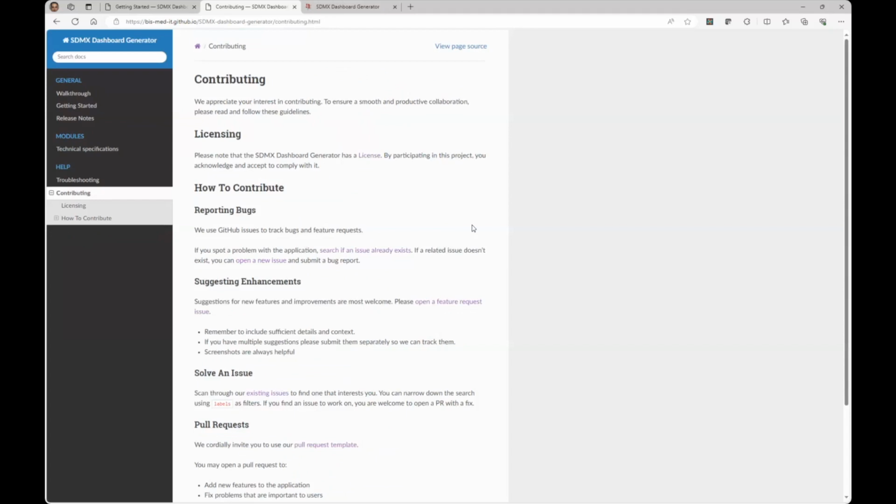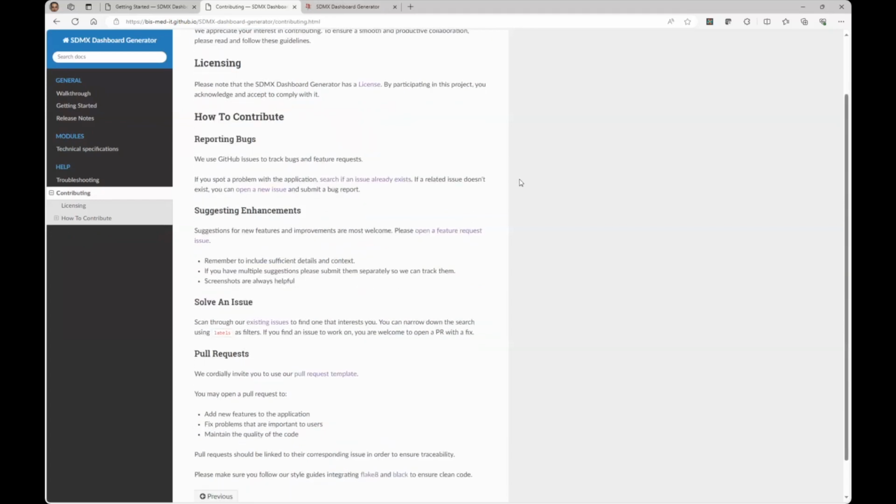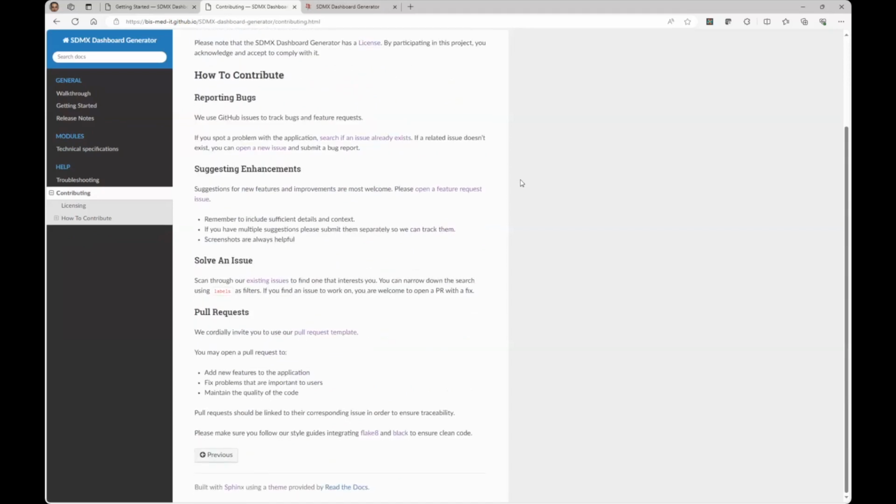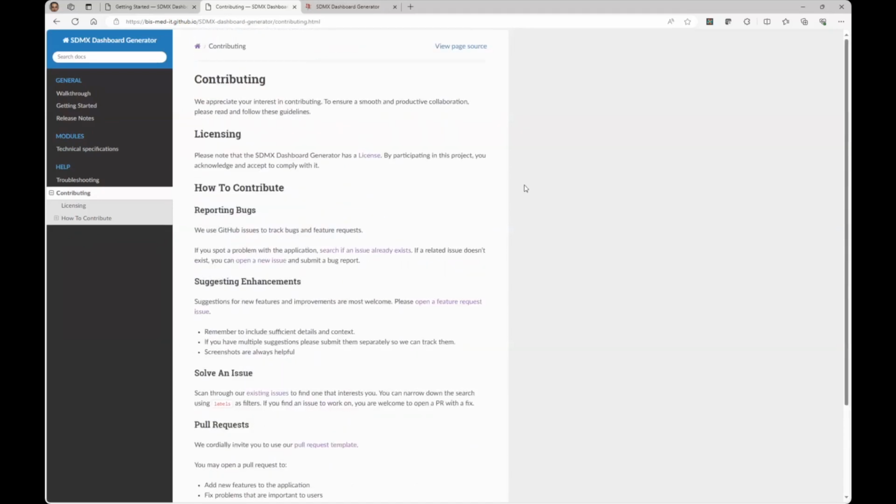Just bear in mind that this application comes with an Apache 2.0 license, so that's really open. And we also provide, let's say, pull request templates. If you want really also to contribute to the repo, you're very welcome to do so. But maybe I go back to you, Christina, and we can show a little bit more the walkthrough and the different features if you like.